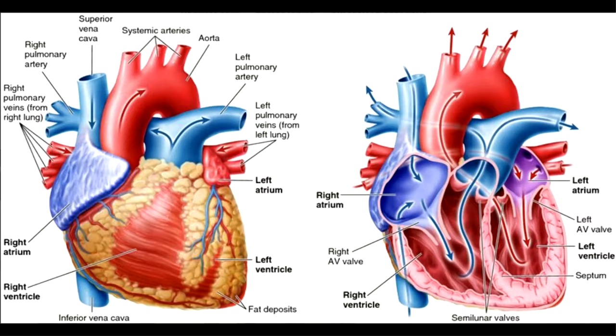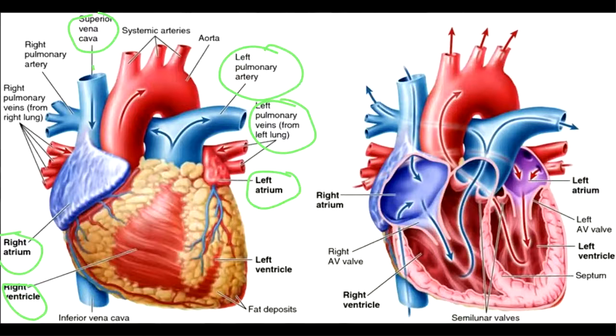Here are some views of that again. You guys can use these to go over that, right? So the superior vena cava, here's an external view of the heart. Superior vena cava, here's the right atrium, right ventricle, and then the pulmonary arteries. Blood comes back through the pulmonary veins into the left atrium, into the left ventricle, to the aorta. Okay, we did this already.